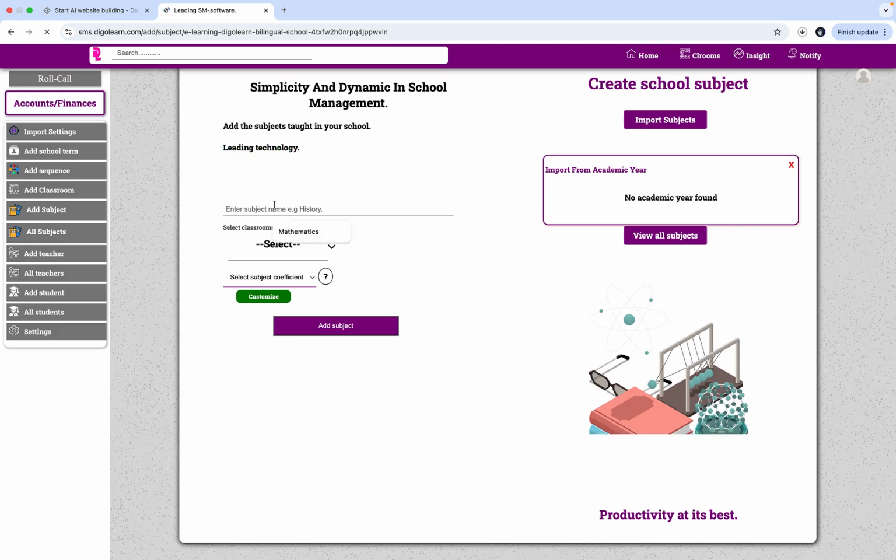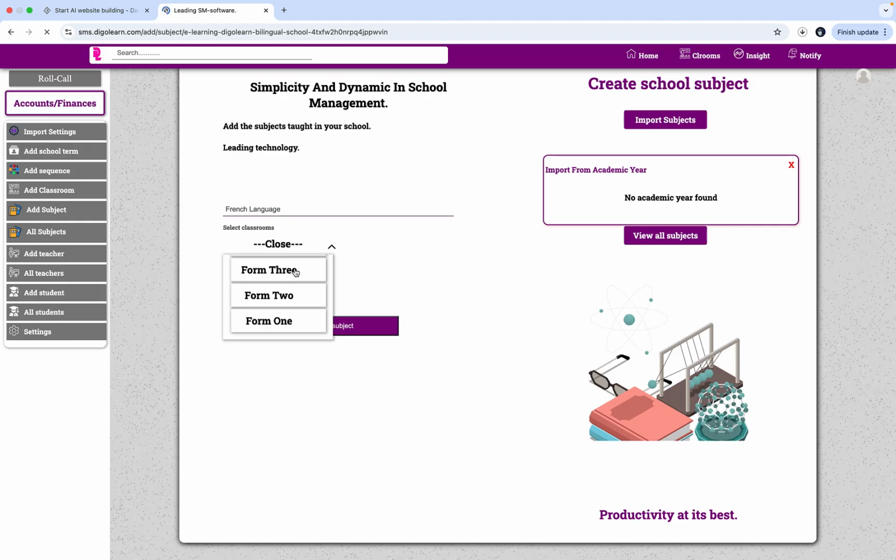We have French language. We select the classrooms like before, and we add the subject.